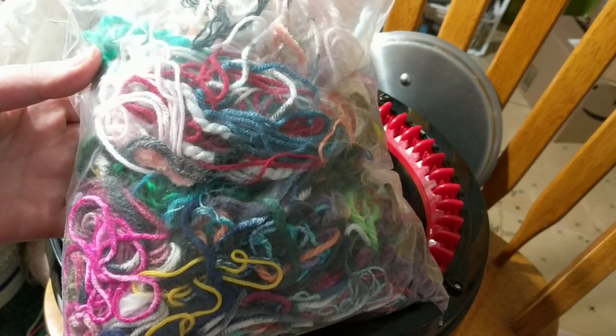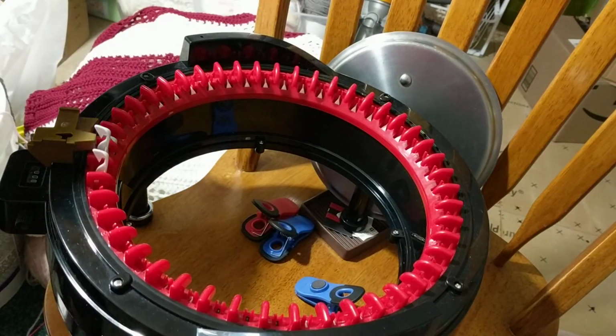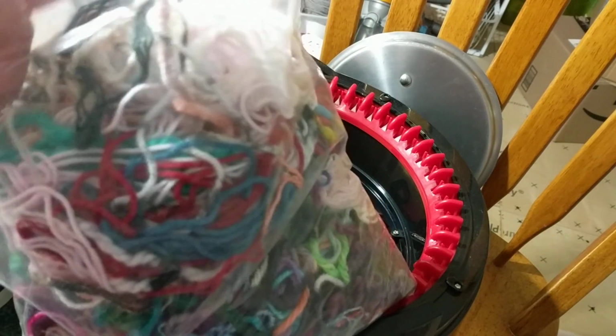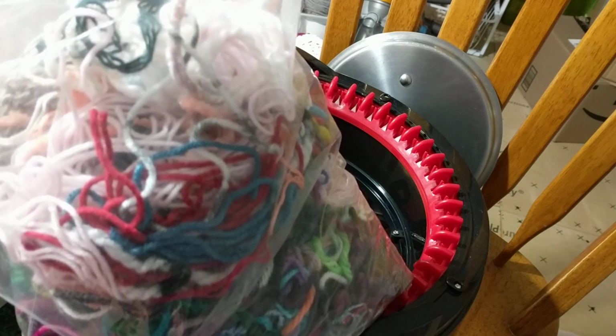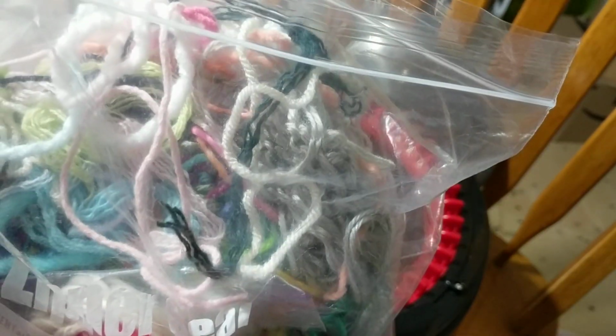Okay, I hope everyone's doing well. So today, I've been knitting scarves and hats with my Addi Knitting Machine. I have this scrap yarn that I've filled the bag with, and I separated the bulky ones. What I'm going to do is knit a hat with this scrap yarn. I just want to get rid of some of it, because the more I knit, the more it's growing. So I need to make something.